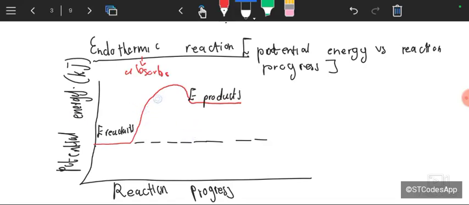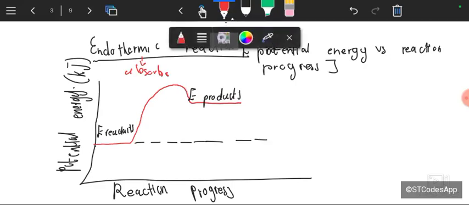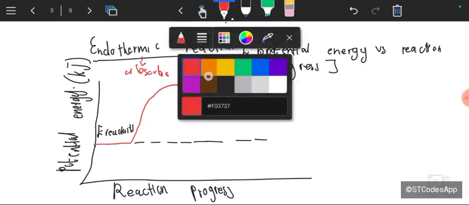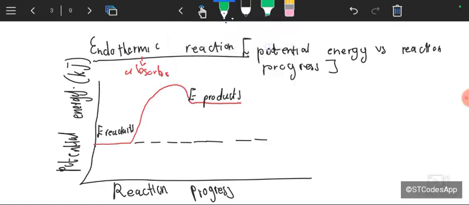We've been talking about it. But you see this point over here, that peak. You can call it a peak, that's fine, because I see a peak also. Now, that point you must be able to identify as the activated complex. If you do maths, you'll understand this is the turning point. Why the turning point? This is where it's unstable.